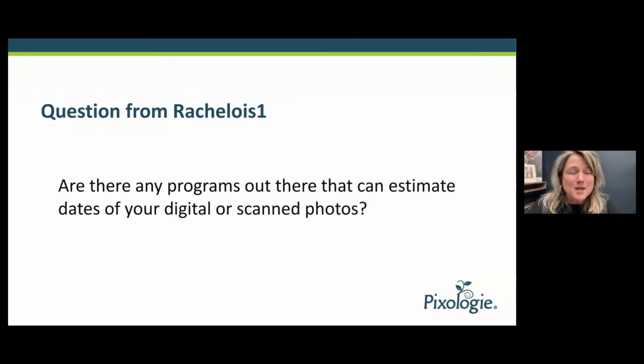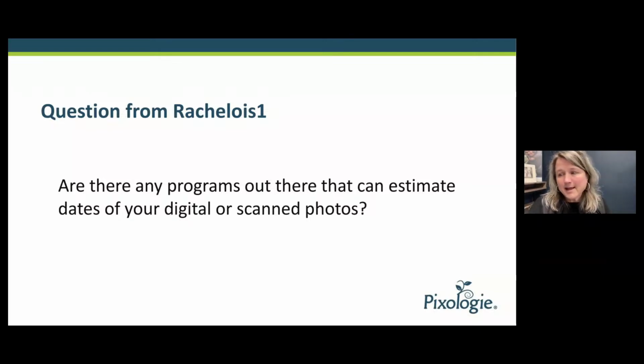Rachel Lois asked a question. This is just a quick one I can answer. She said, are there any programs out there that can estimate dates of your digital or scanned photos? I wish that there was. I am absolutely certain that we are going to be seeing artificial intelligence programs coming.